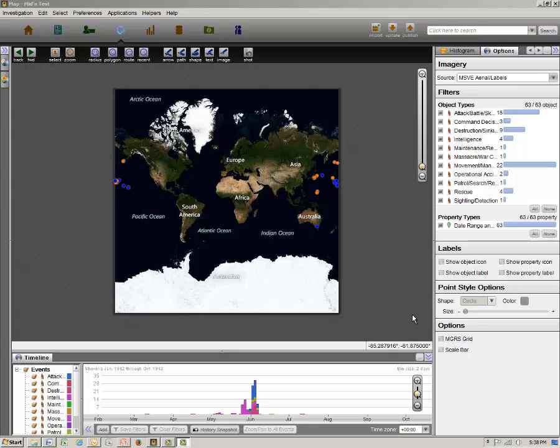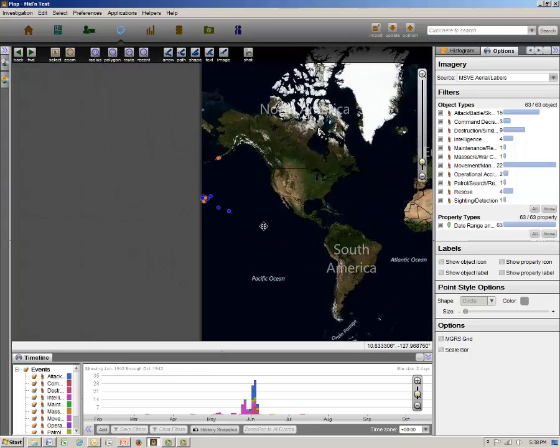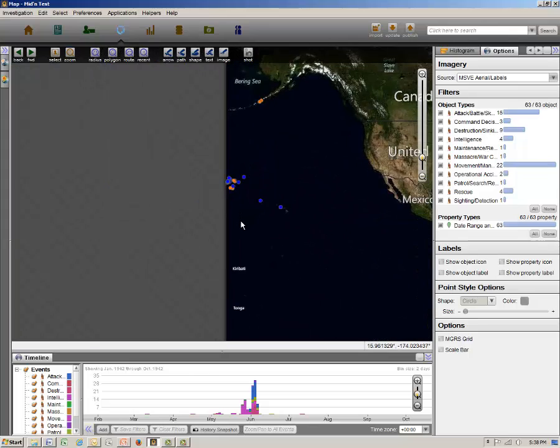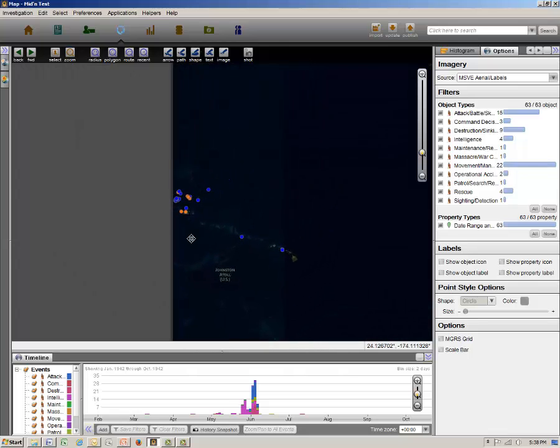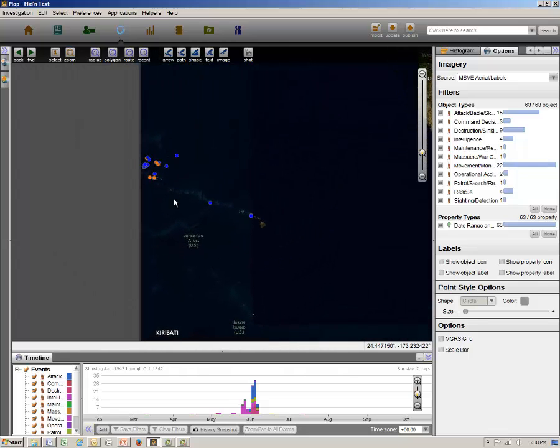Navigation on the map is the same as on the graph. To zoom in or out, use the slider bar on the right or the scroll wheel on your mouse. To move the map, hold down the right click and move the map around. You can also use a number of different maps as the background. The default view is satellite imagery.